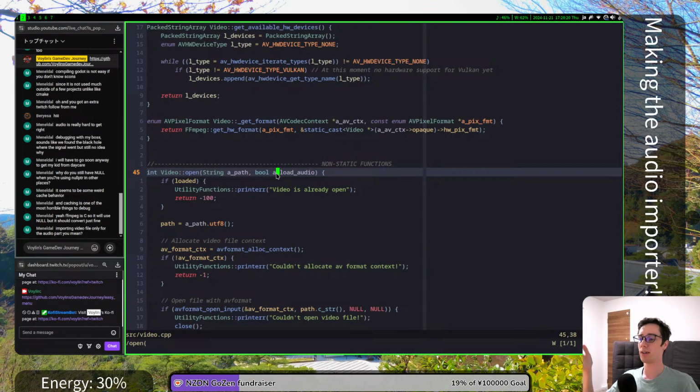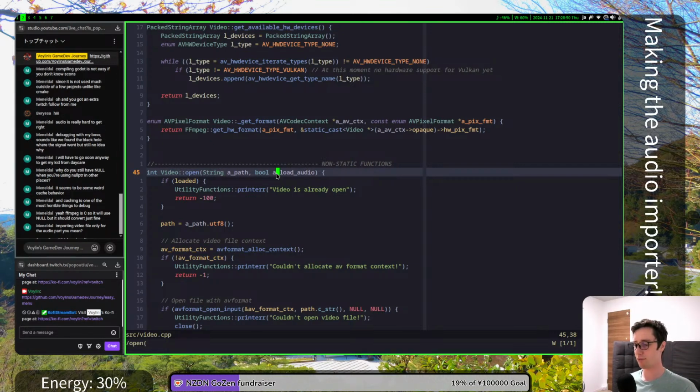But we only need the audio once because the audio is something we can copy over different areas. And for that I have this. So for the first track I load the audio, and then for the other ones I don't. But I could make it all false and then just load the audio separately, because if you load it, it will stay in memory inside of this file. And I just realized that I'm making kind of a dumb mistake here.